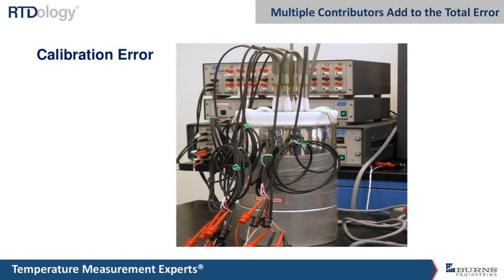The last one I want to talk about as far as sensor errors is the calibration. So again, in a perfect world, we'd be able to calibrate perfectly, but that's not the case. Our lab actually has an uncertainty of 0.025 degrees C for industrial grade probes. So any number that you see from a manufacturer that says, okay, we calibrated this sensor, you need to look at what their lab uncertainty is and include that in your error sources.